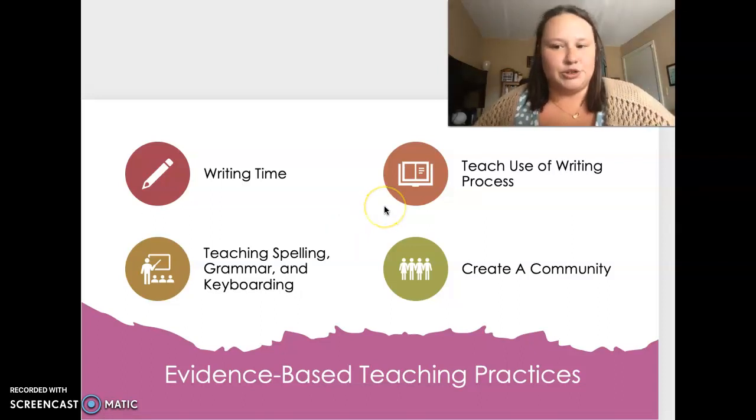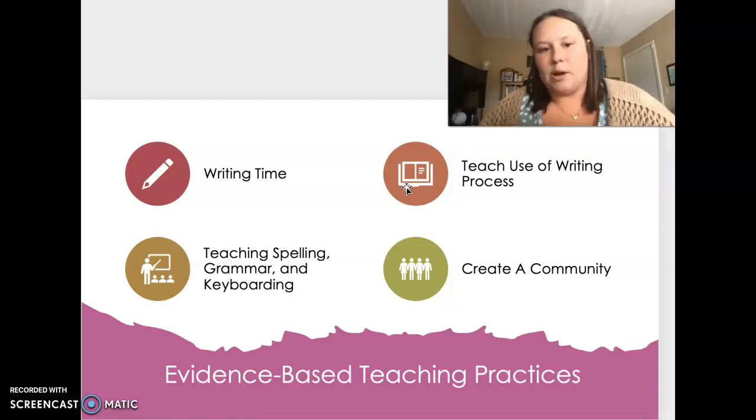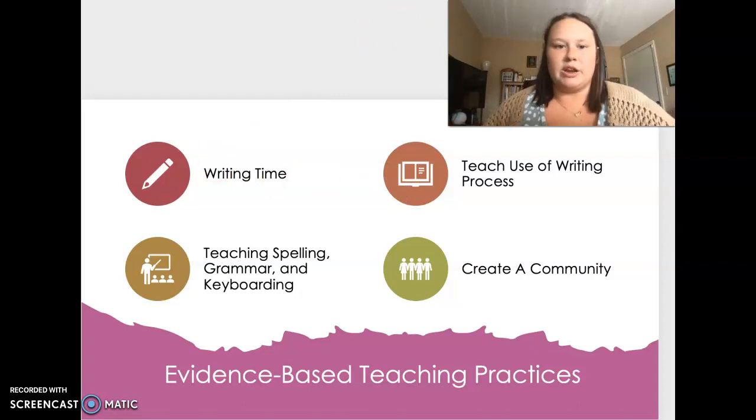The thing that we need to be doing is teaching our students to use the writing process for a variety of purposes. So we need to teach our students all the different steps of the writing process. That way they can be fully executed both inside and outside the classroom, making sure that they know that they need to be drafting, revising, editing, all of the different steps of that. Teaching students about the different forms of text and how they are structured can help them write for different purposes, such as poems are going to be different than a children's book, so they need to know the different styles of writing as well. We also need to be teaching spelling, grammar, and keyboarding.